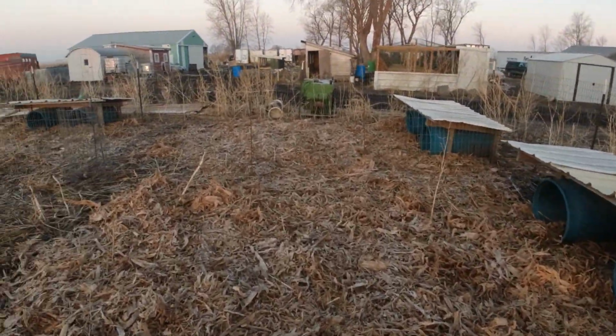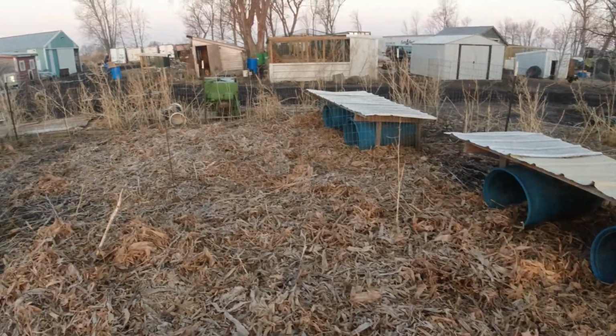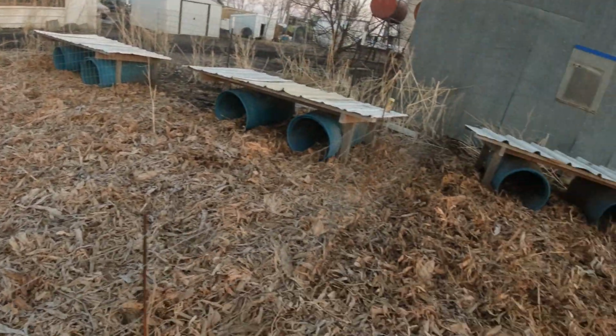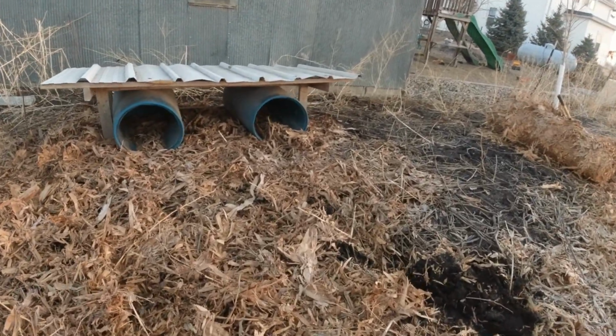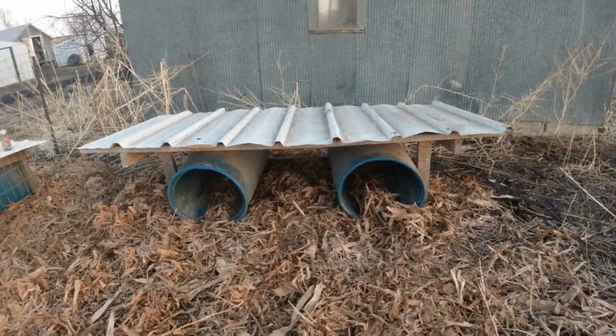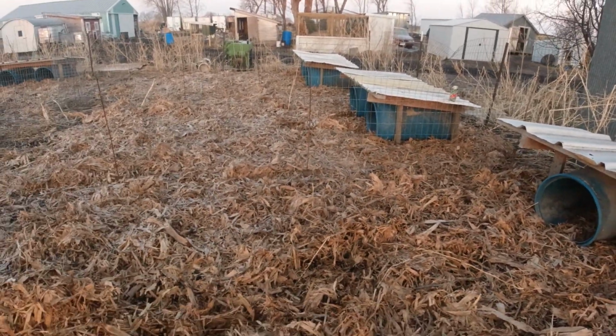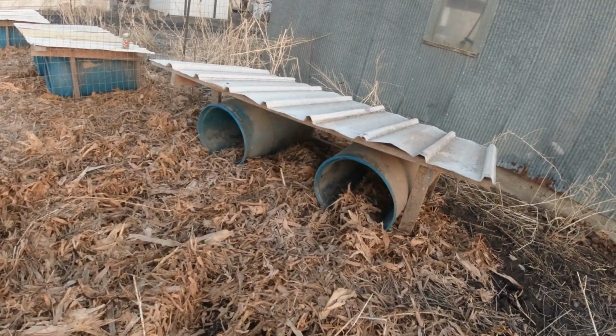I already got all the 3 pens fenced in and done. This one I had to fix one of the boards. It was a little froze to the ground when I first picked it up when I moved these around the other day. So just gotta get this section fenced in.